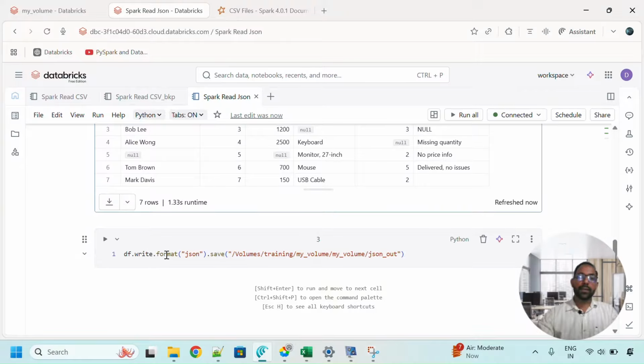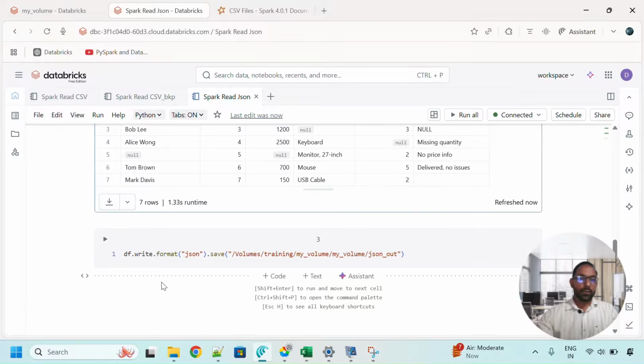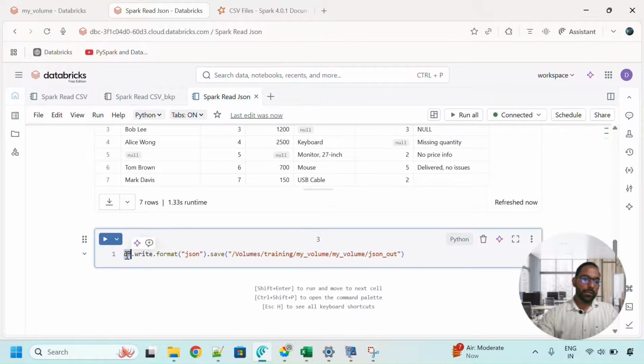Next, let's understand how we can write the data in a file format. We have read this data, and let's say we want to write it to some location. This is how we write the data in Spark: our data frame dot write, then dot format, which format we want to write, and then save, specifying the location where we want to save it.